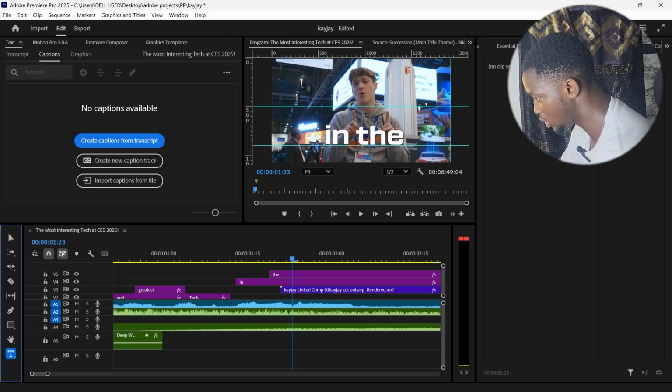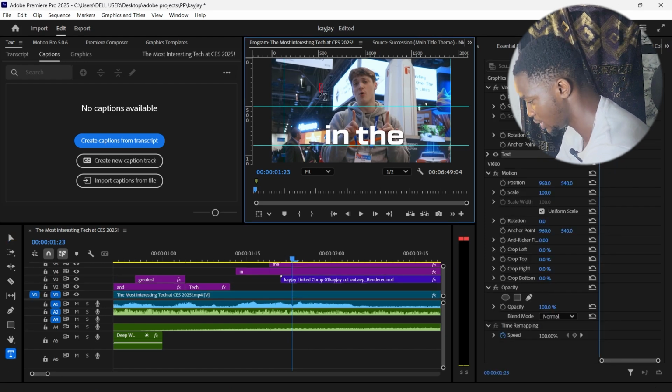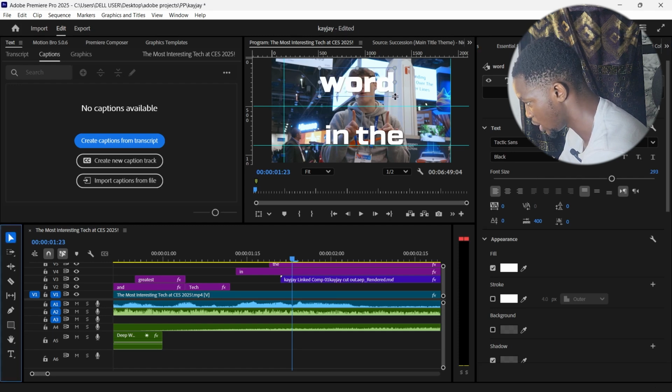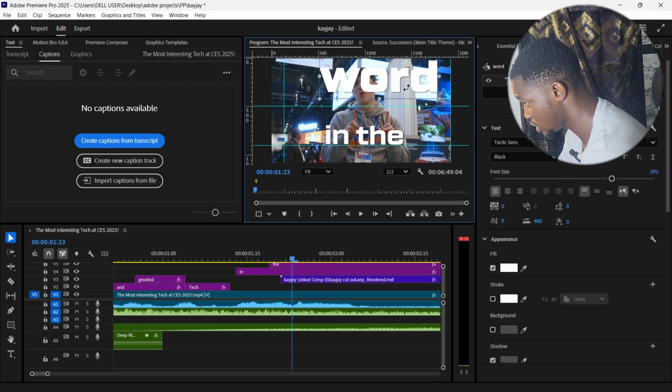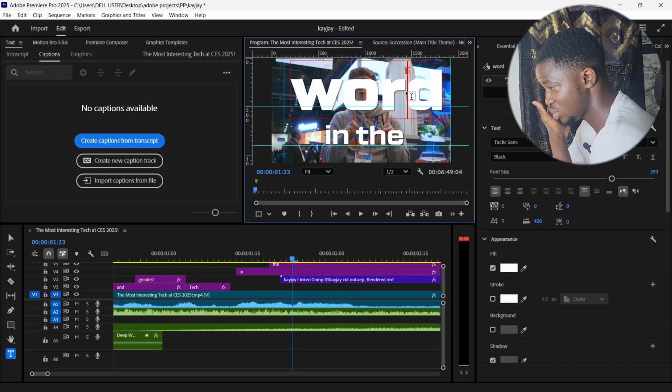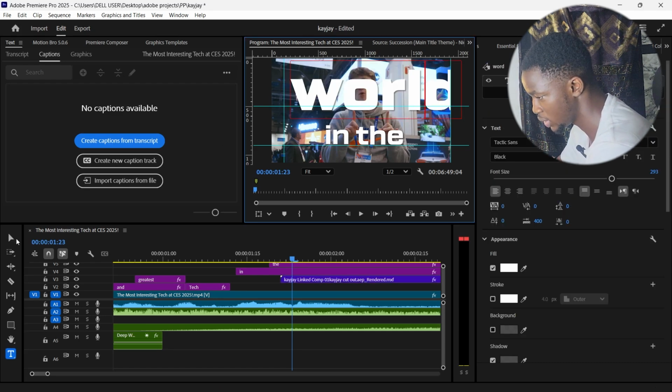So he said "in the world," and I'm going to write the world text, and we're going to put it behind him. I want it to be bold, to be big, so that's what we are going to do. And let's see, I'm going to choose black and increase the size. Let's see, does that look good? Yeah. We want it to be behind him, so we are going to... it said world, not words. I'm dumb, bro. Sorry for the language. World, in the world.